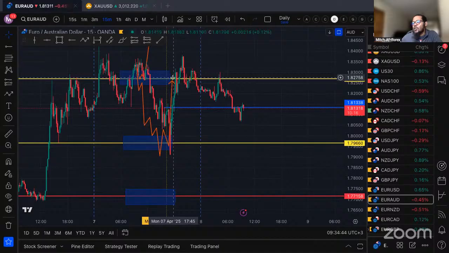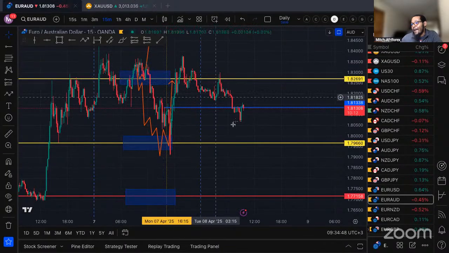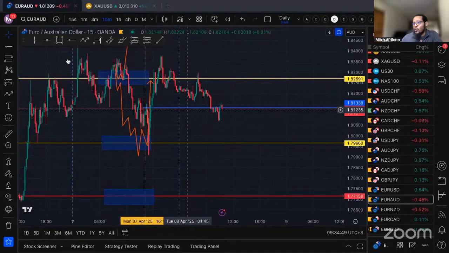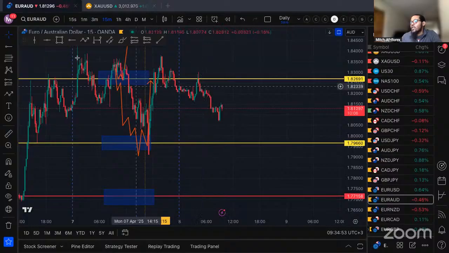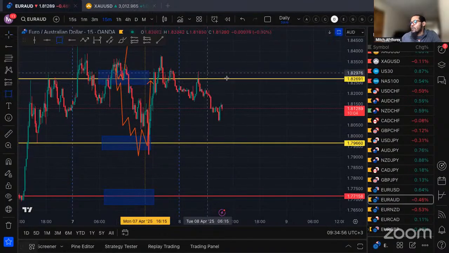But it's a similar situation. We've not really been able to make any new highs above this particular area. So right now, we do still want to look for those buying opportunities. So let me move this blue line. We will still be looking for buying opportunities here. So we focus on the exact same areas that we did have yesterday.